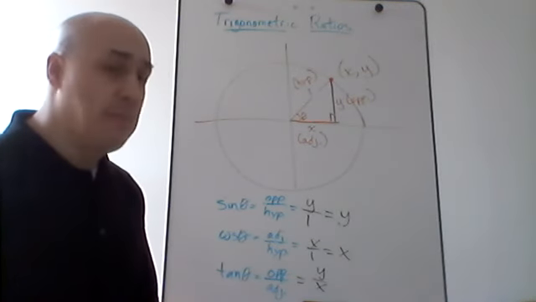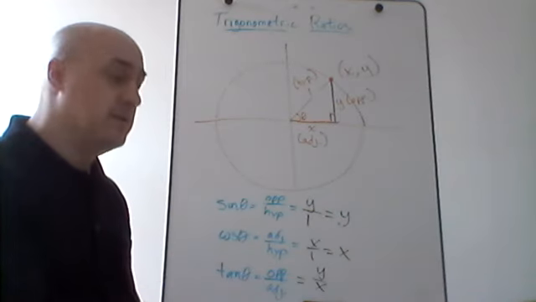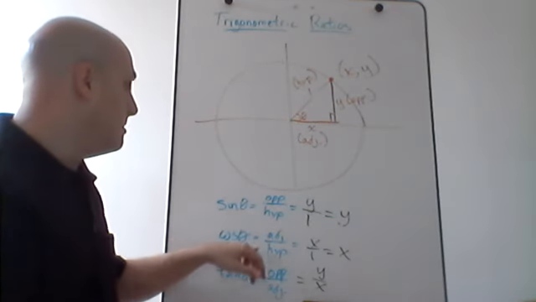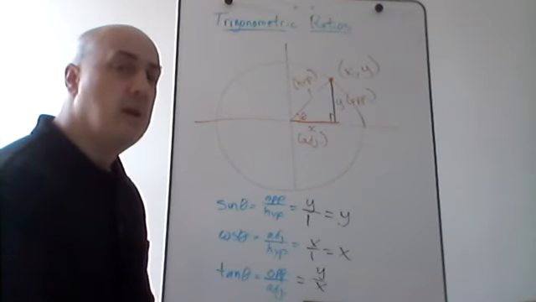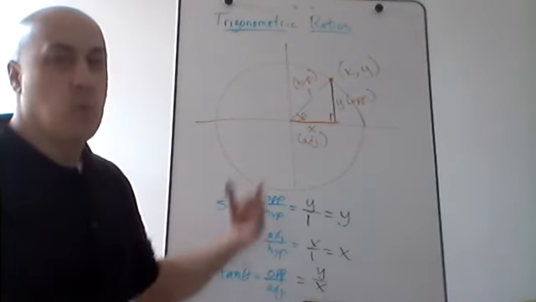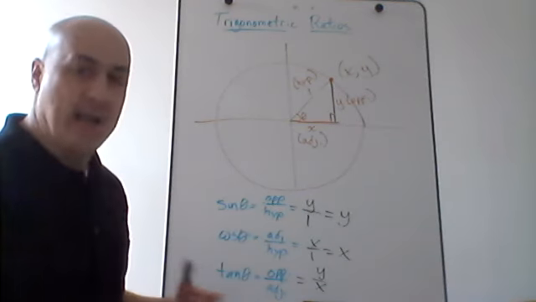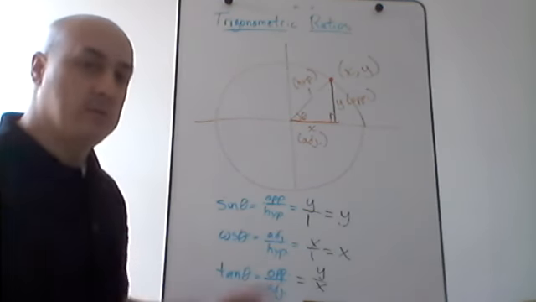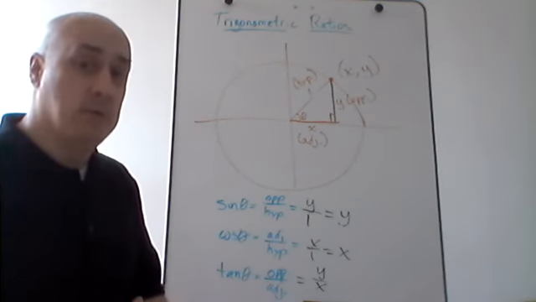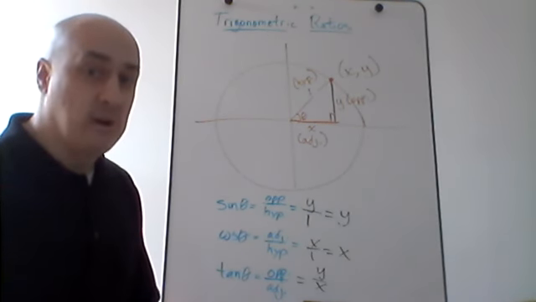Now I'm going to stop this video here, and then I'm going to come back and do an example where we use these trig ratios, these new definitions of the trig functions, to actually do some work with a triangle and find the sine and cosine and tangent of an angle. So come back for the next video and watch that one so you can see how we actually use this stuff to calculate and evaluate these trig functions for an angle.